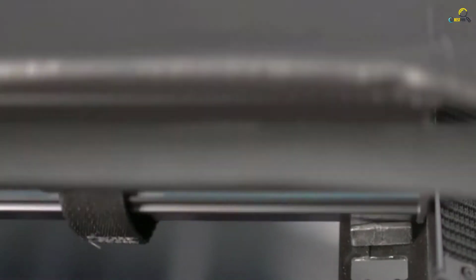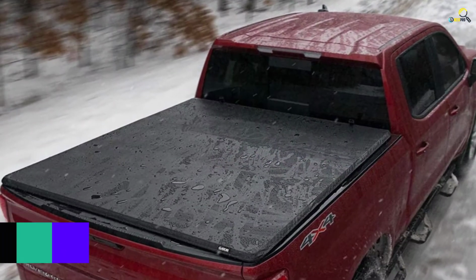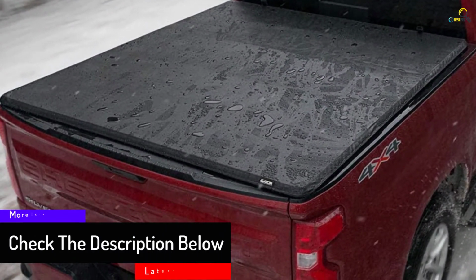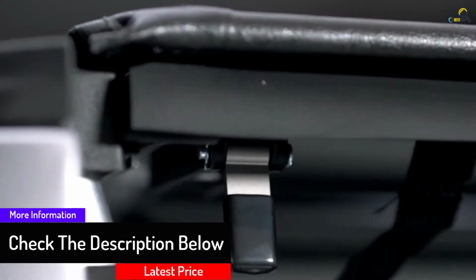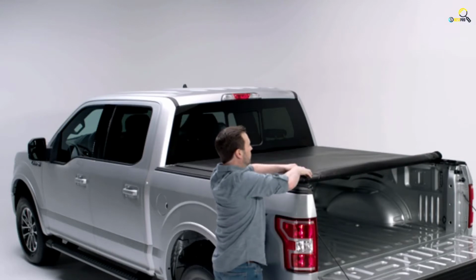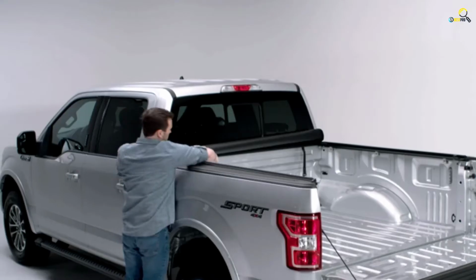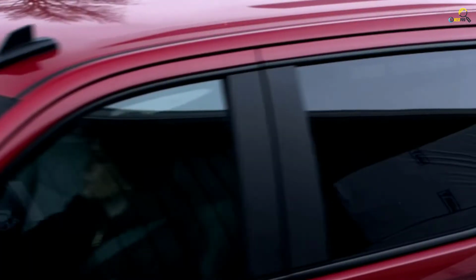The cover also comes with a lightweight yet heavy-duty aluminum frame. Furthermore, the integrated buckling system keeps the protective gear in place. This cover offers custom fit for most of the truck beds. The cover with vinyl construction keeps your cargo space safe from UV rays, rain, water, snow, and dirt. This tri-fold cover comes along with high-quality perimeter seals to keep your truck bed protected from water.